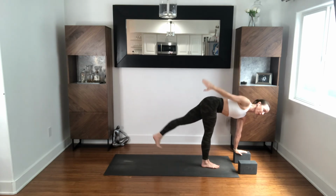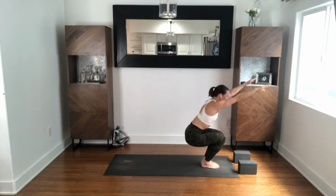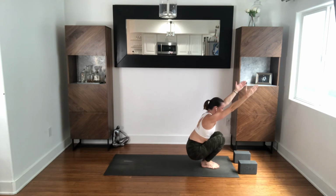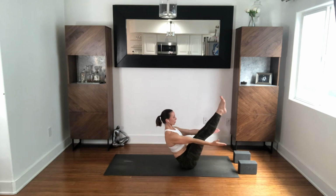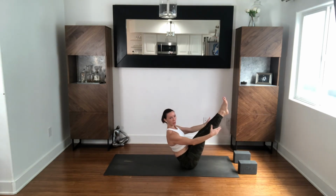And then into chair, top of the mat. And sink down as low as you can. We're going to find our way back into boat pose. And this time, option to hold on like we did in the beginning and give yourself that lift, but maybe you don't need that. Maybe you can tap into it on your own. Legs do not have to be straight.